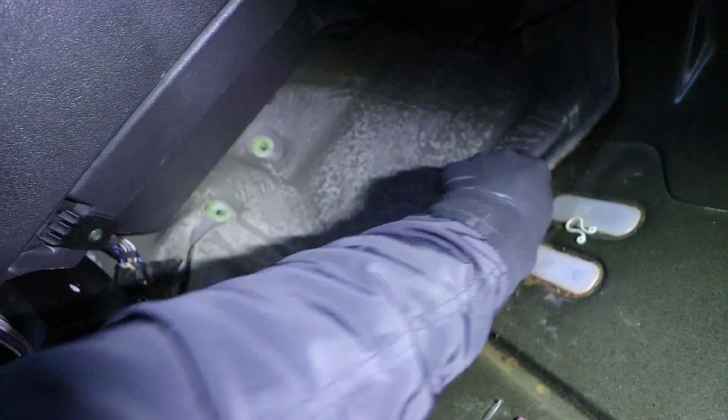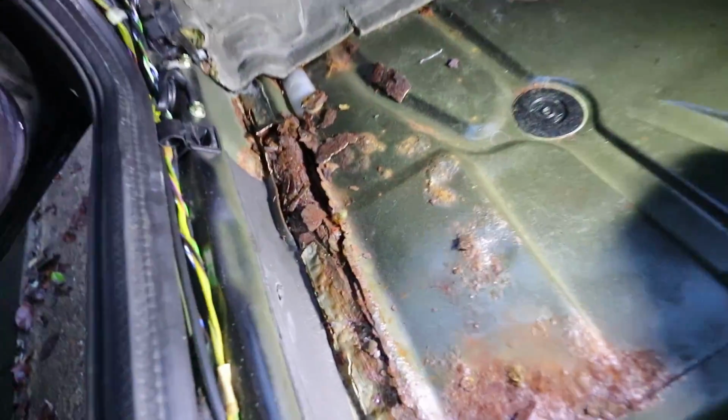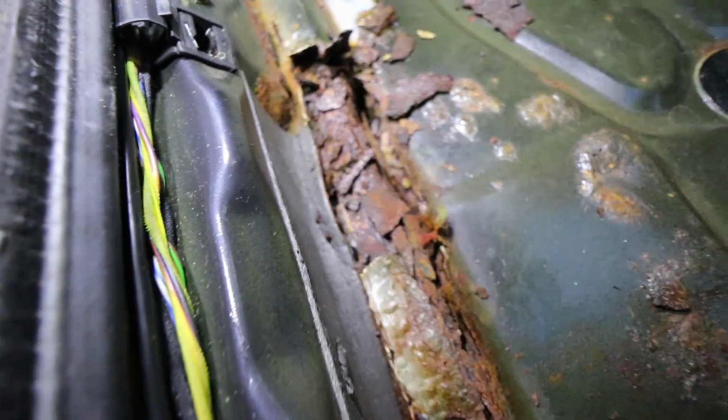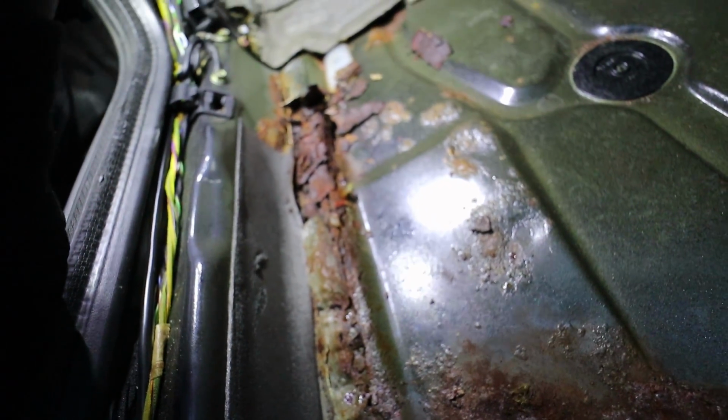Look, can't really see it. There you go. Another hole. And I can't get to under this bit at the minute, but I'm sure there's more. Yeah, there is more rust. This bit though is so ugly. Look at that. That is horrendous. I'm not happy about finding that. Not happy at all.